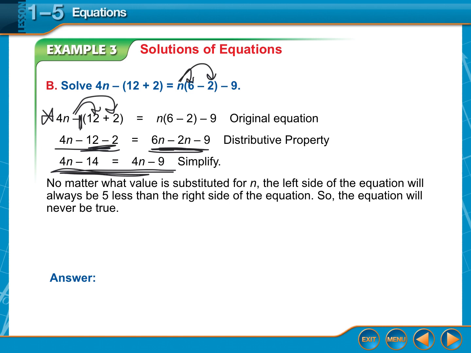14 and 9. So any number I plug in there, because if you put n equals 1, I have to put 1 in for both of those n's. Would I get the same thing if I put 1 in? Or any number? No, because it will always be 5 different. Because 14 and 9 are 5 different. Does that make sense? So those answers would never be the same. So this would have no solution. Correct? So your answer for this one would be no solution. That's if your set was empty.